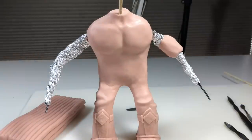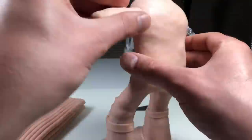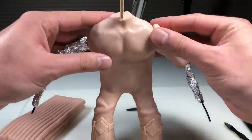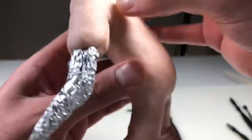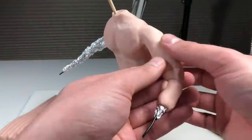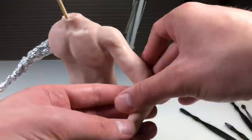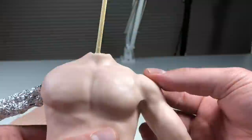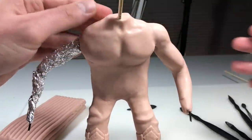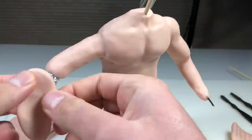The arms on this guy were a little easier than the chest, and I really wasn't expecting that. I think it was because after getting the chest to a decent point, my confidence was up a little bit, and I just trusted the figure study that I was looking at. After the first arm is looking pretty good, it's time to start the second, and I'm just crossing my fingers hoping that this goes smoothly.